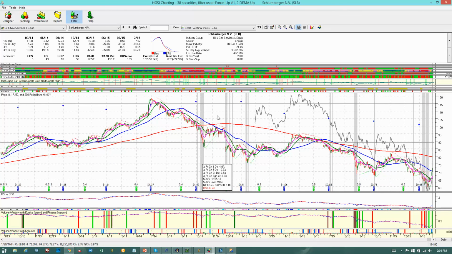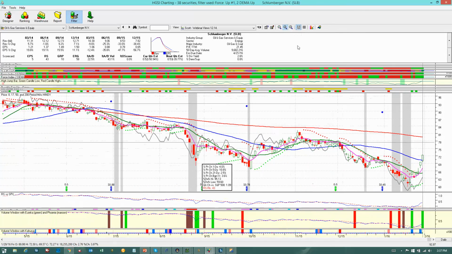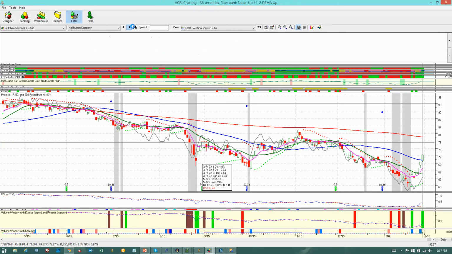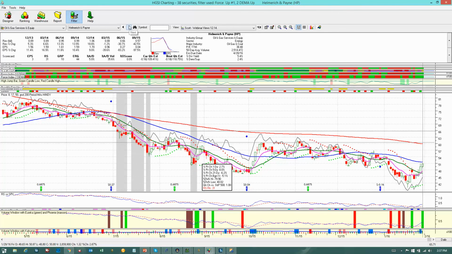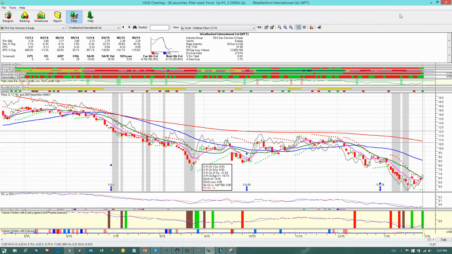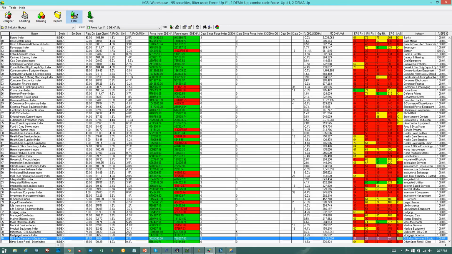And it broke below the 200 in late fall of 2014, and I have no reason to expect it to break above the 200 here. I do expect there's a fair chance it might run up a little bit more and get close to that 200 before it fails. Short-term move, tight stops. Halliburton, similar pattern. It has not yet broken above its 50, which might be some resistance. Helmerich & Payne, Weatherford, all similar types of patterns. I'm playing Schlumberger. You might as well go with the best if you're going to go into this.